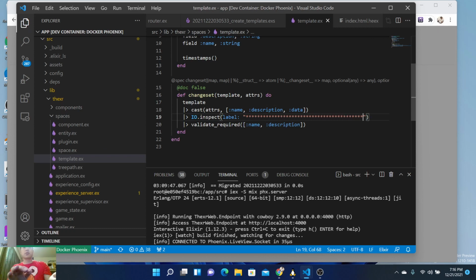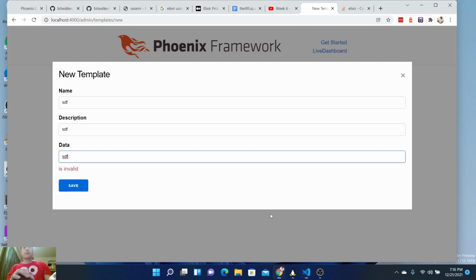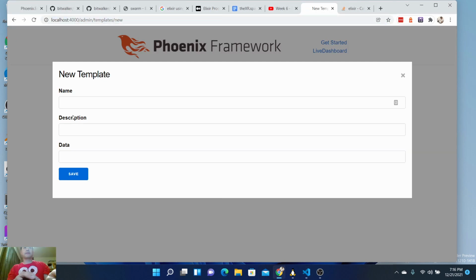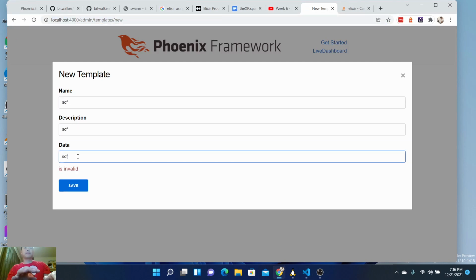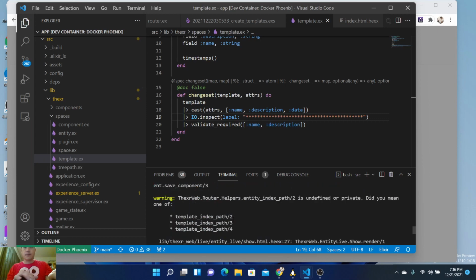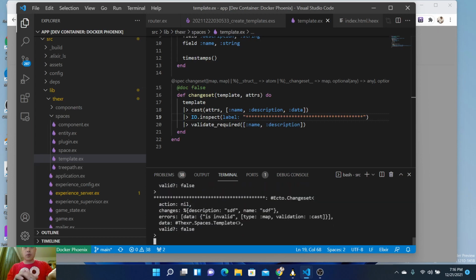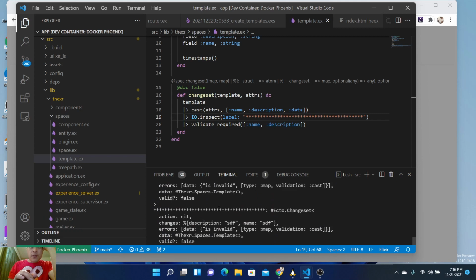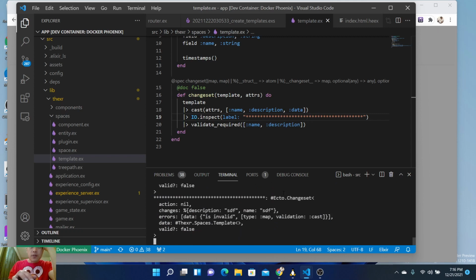I got some stars. Okay, the output of this actually now changes, the data is invalid. Yeah, okay, and the cast, it's not a map.